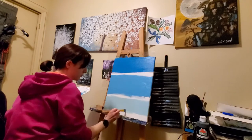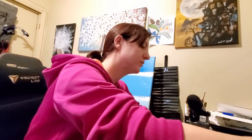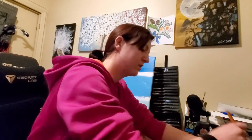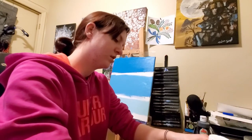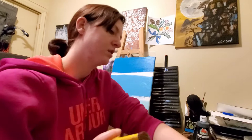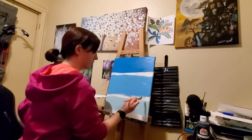We'll start scraping most of it off, so we don't really want to add too much. So now we're going to start putting that white paint in between, and we'll start scraping and blending. I'm just moving a little quick because I don't want it to dry.